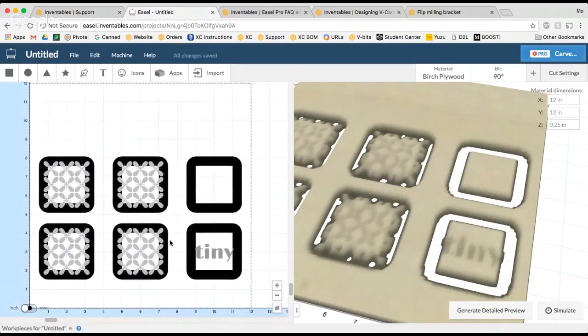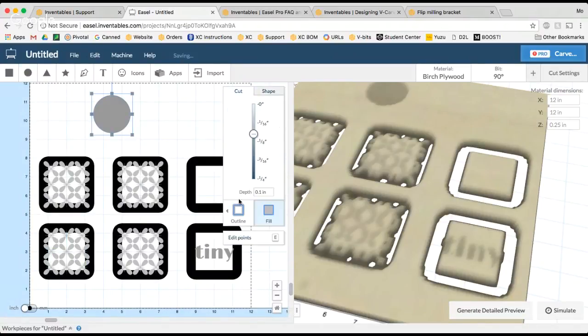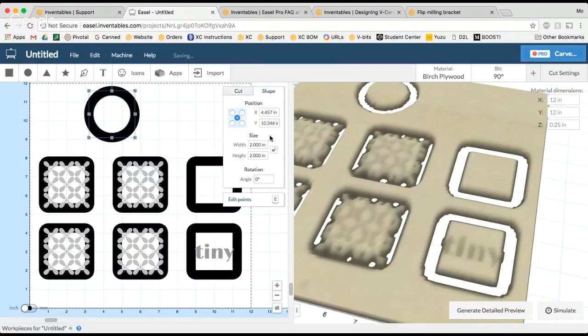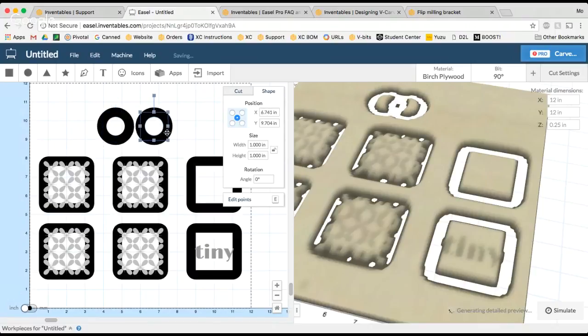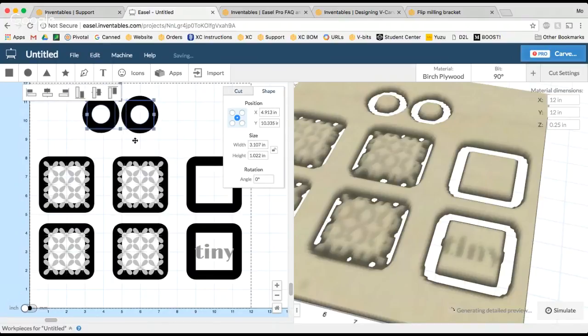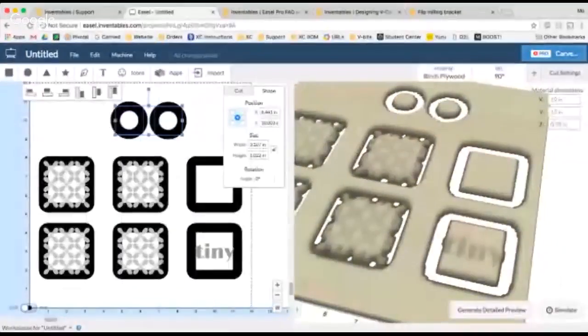If you wanted to make a knob, you could also add in a circle and just do an outside cut. Again, just cut all the way through and I would remove the tabs. And we might wanna make it just a little bit smaller since we wanna make sure it actually fits on the lid of our box. So what's cool is that with a knob, you can just do 2 of the same shape and you don't actually need to center these any particular place in the material because you're gonna carve them both out at the same time and then glue them back to back.